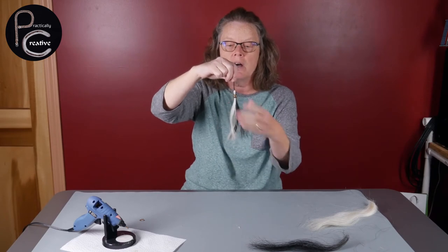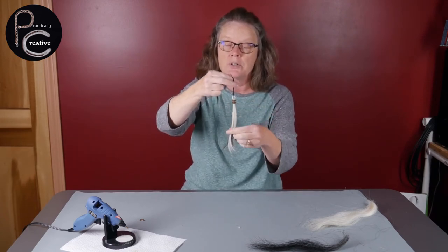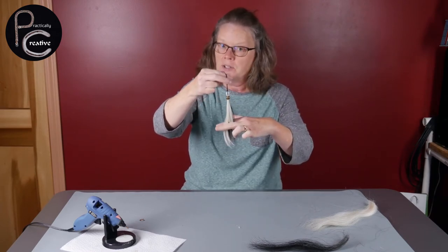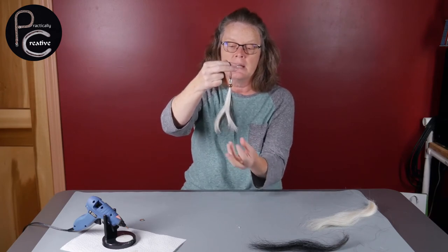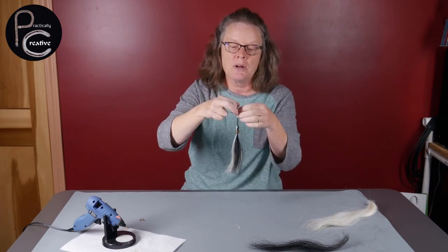I'm leaving these long because they are a gift for someone else, and that way if they want a shorter tassel, they can cut straight across. But I find if you take the tip of your scissors and cut this way, it keeps that shaggy look.